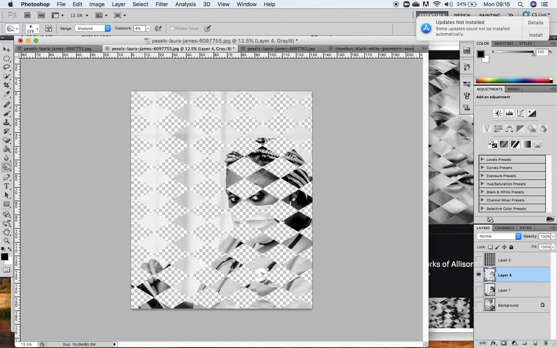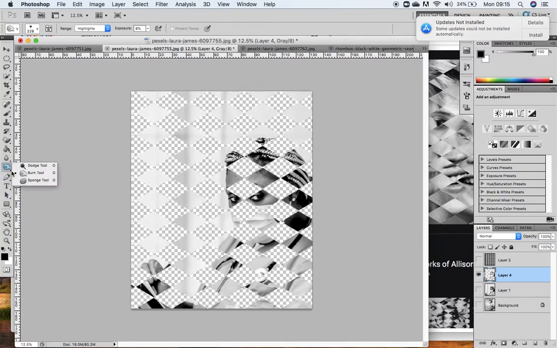I'm going to bring some of the shadows down here as well. Now, because I've selected shadows, it's only affecting the really, really dark tones that are already present in the image. If I changed it to midtones, for example, and then came over some of these mid-greys, it will start to darken some of the mid-greys as well. And then again, the same with the highlights. If I wanted to darken the highlights, it would do the same.